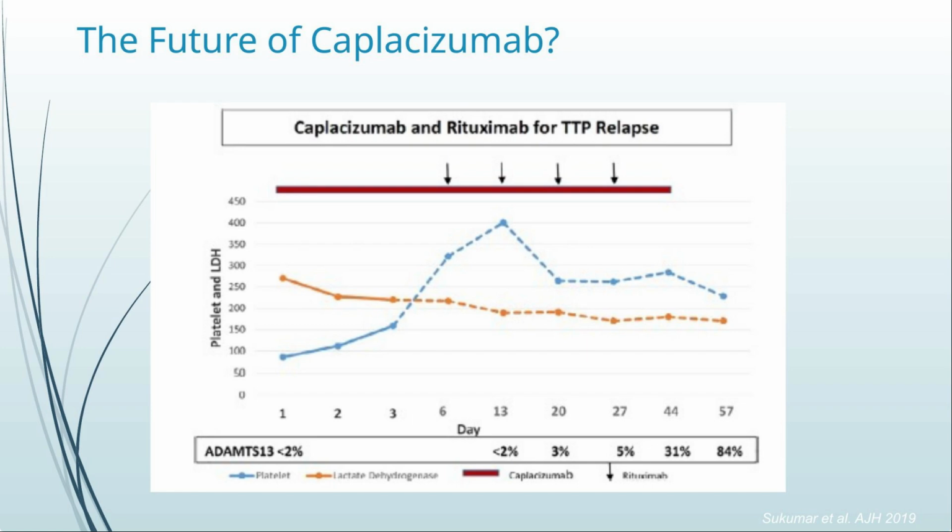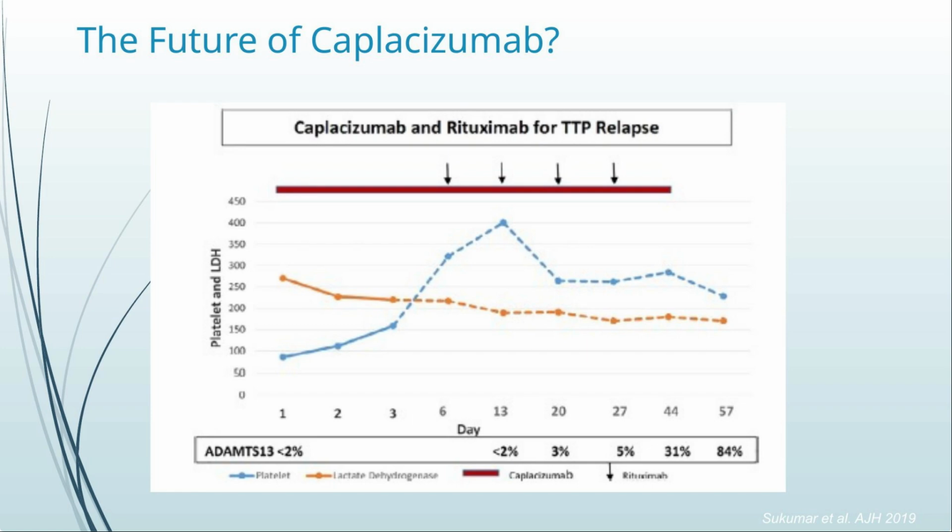That day, she received her first dose of intravenous caplacizumab, and then she came the following 2 days for her subcutaneous injections and teaching on injections. Her platelet count recovered 48 hours later. You can see that there on the blue line. And her ADAMTS13 activity recovered to 31% on day 44, and caplacizumab was then discontinued. And then her ADAMTS13 activity actually normalized 2 months after this relapse, and it was up to 84%.